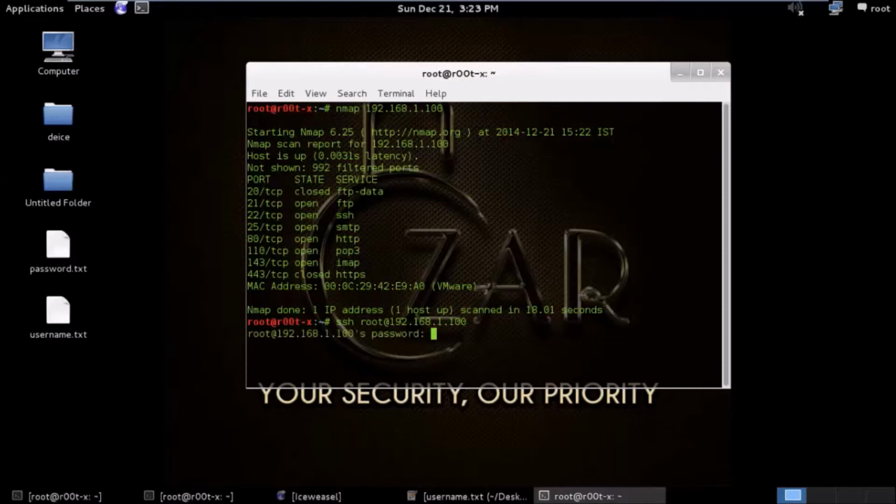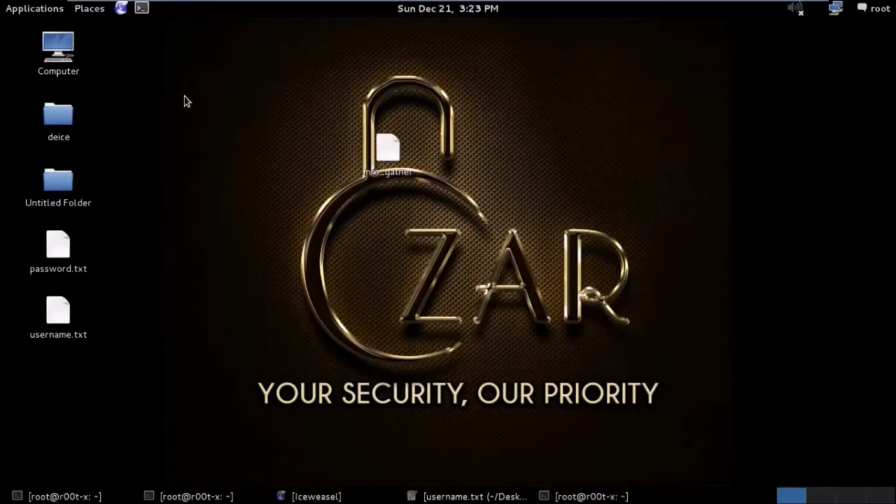Let's see what it says. Yeah, it's asking for a password, which means SSH is working. As you know, we don't know the password initially, but we are trying to figure out what password we would be getting. The main thing here is that we would be trying out the usernames first.